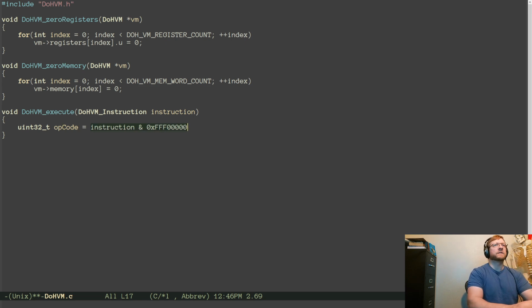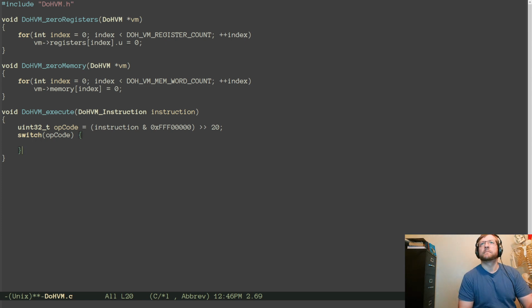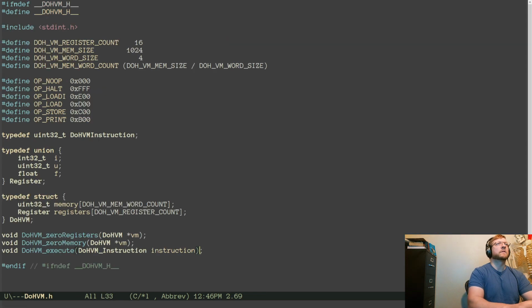So basically every bit that's not on the end there gets masked away, and bit shifting it by 20 bits. Then we will execute different code depending on what the opcode is. Okay. So case. Probably should prefix all these ops as well.